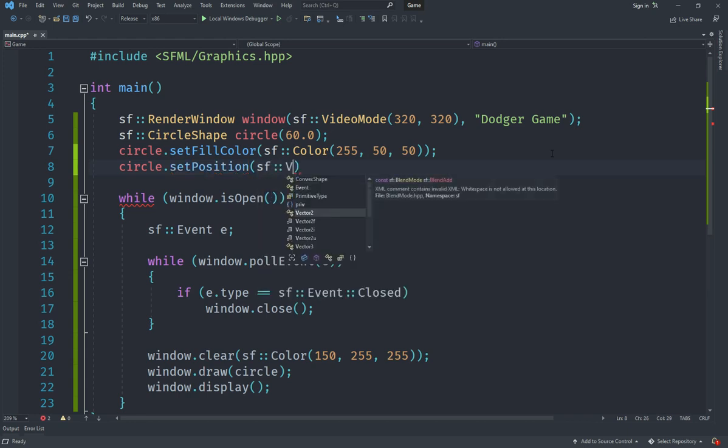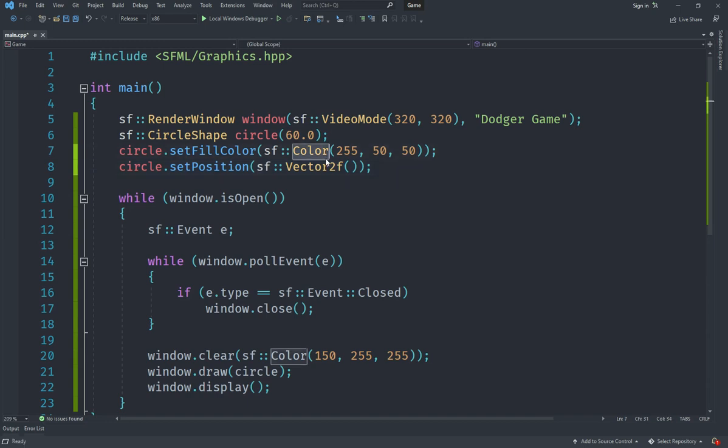Now what a vector is, you should know, is basically a couple of values together, so one value, two values or three values together, which gives a dimension. And Vector2 means this is a 2D vector, which means it's got an x-axis and a y-axis. And f means that it will take floats. You can obviously provide it with d, which means doubles, or i, which means integers. Yeah, you can do that, but you need to provide it with an f for now.